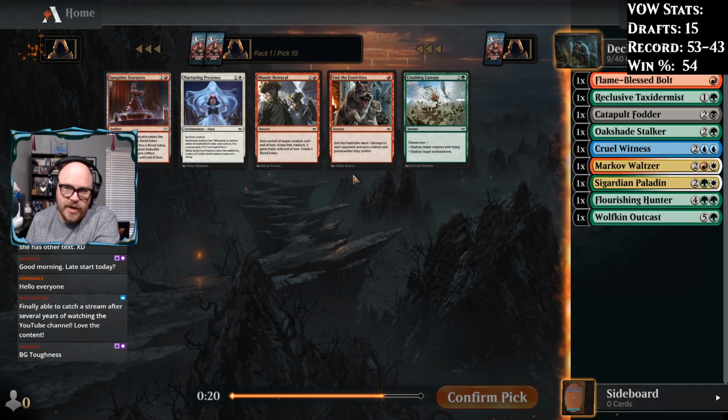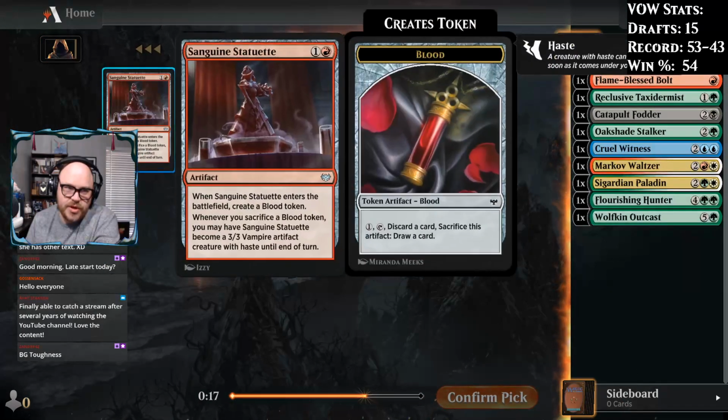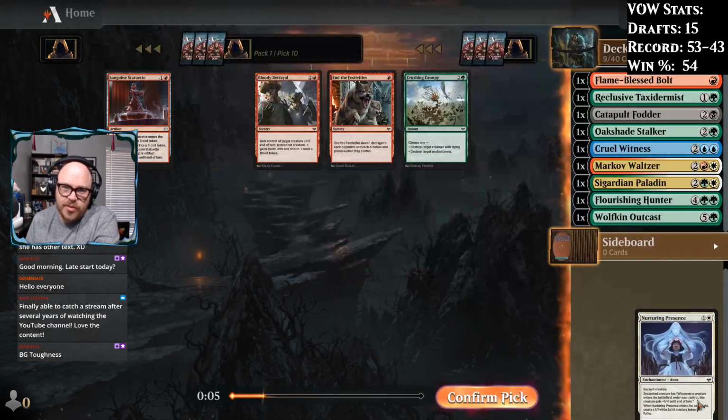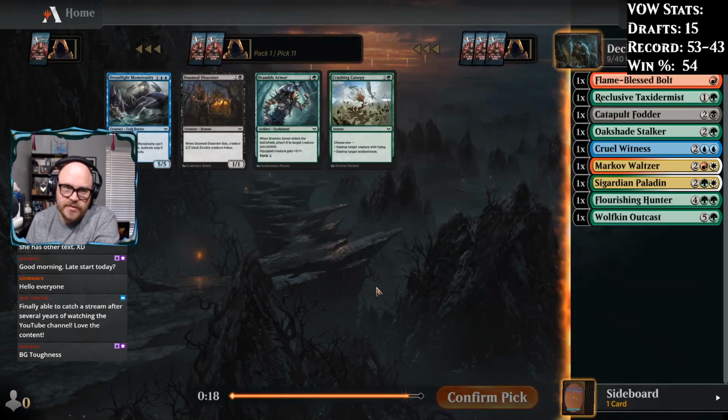So, some playable red cards here. Like, the Statuette is pretty good if you end up with enough blood. We're not really going to get there in this deck unless the next 2 packs are crazy. The Presence is okay. Crushing Canopy is a sideboard card, and we're playing best of 1. I think I take the Presence. I think it's the best of all those random things in that pack.